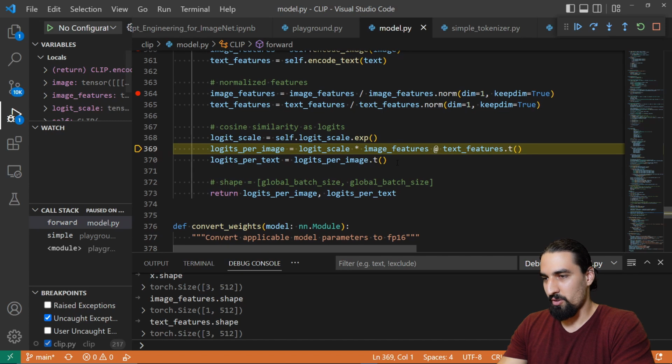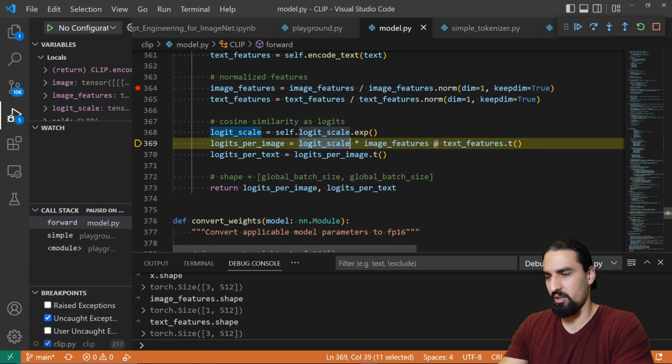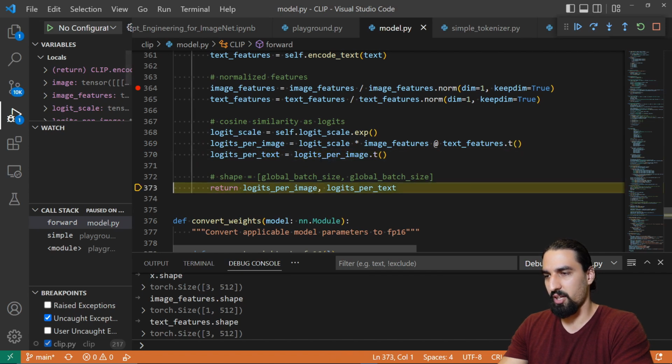So let's step over here, and what we do is we find the similarity matrix between the image vectors and the text vectors. And we just do the multiplication here because I guess they're gonna pass it later on into softmax. That's why they're doing this. So in any case, we get the logits per image and logits per text, which you can get by just transposing. So you don't have to do, again, text features and do matrix multiplication with image features. You can just transpose the result. You can kind of verify that that's gonna be correct.